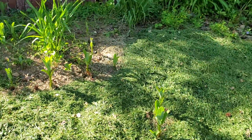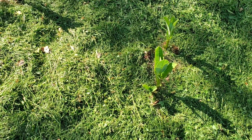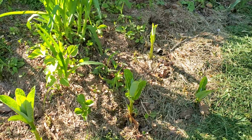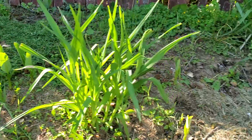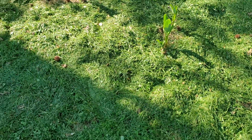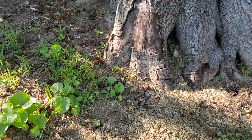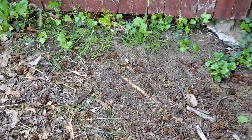Milkweed. When I was clearing out the area originally back here, I found the milkweed and then made sure to keep it. Been collecting seeds, throwing seeds around in different places. A, they smell delicious. B, I want the caterpillars so I can get the lovely little butterflies. And apparently the spotted lanternflies do eat them, not knowing that it kills them. So hopefully that will help with the little buggers.